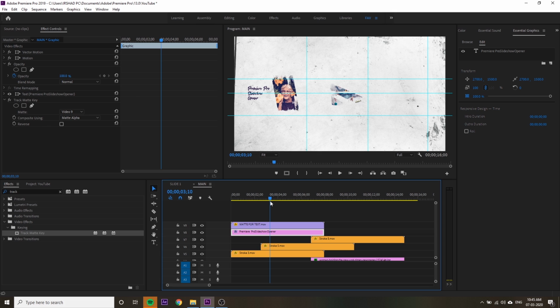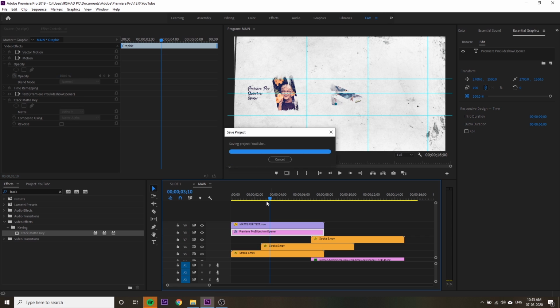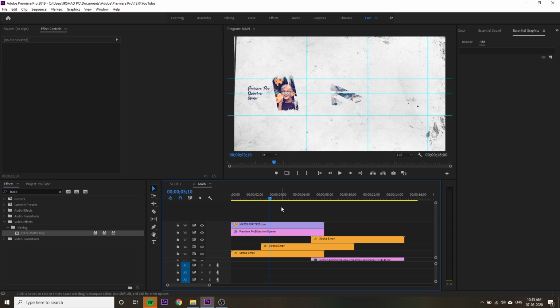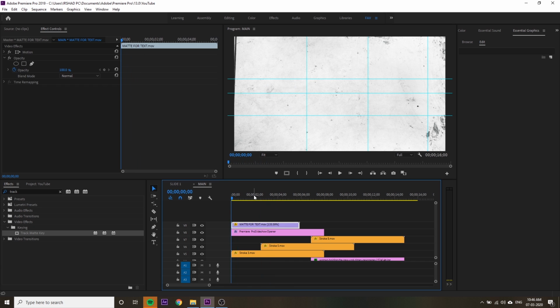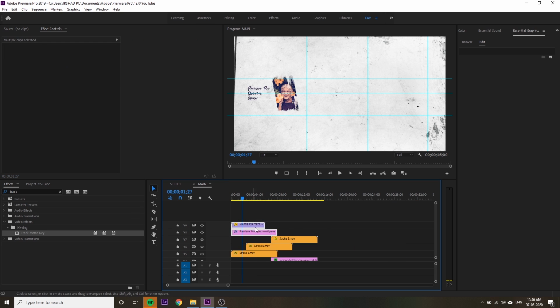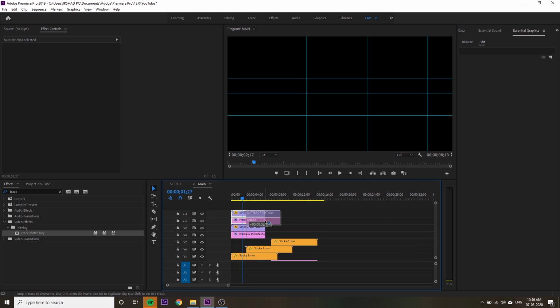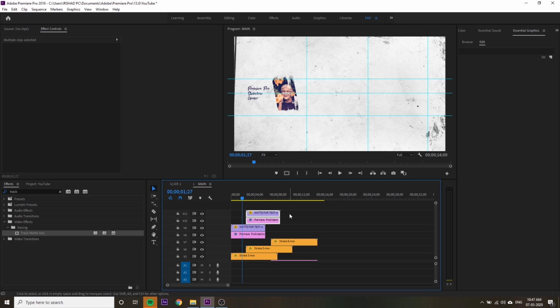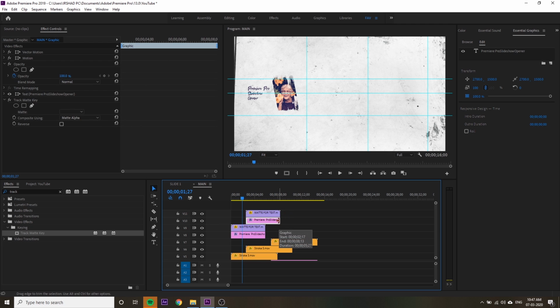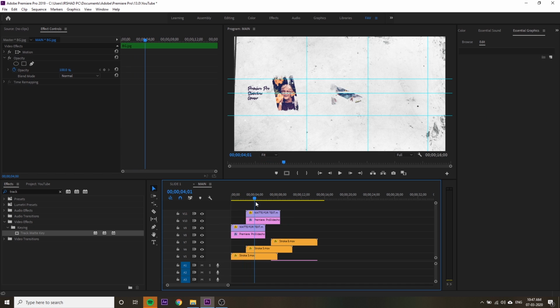Now you can copy the same text into the next slide. So to do that, I think you can just Control C and Control V, or select both. I think you have to adjust this. Anyway, select both and click drag and drop. While you click drag and drop, you have to press Alt to create a copy of this text and text mask. So you can create a copy, then change the position.